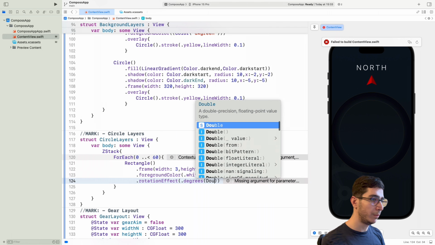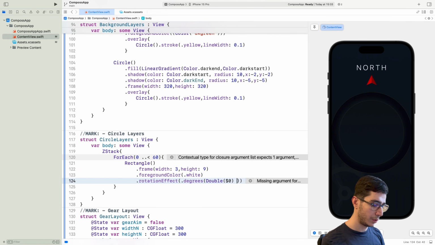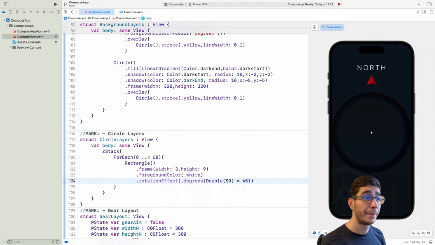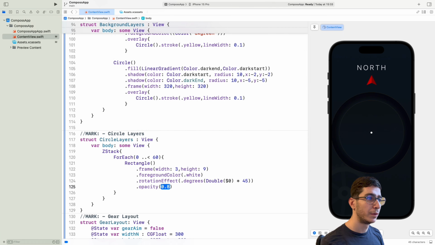And here we have double $0, multiply 145, yep, and the opacity would be 0.2, yep, nice.